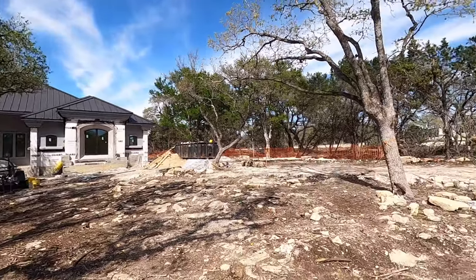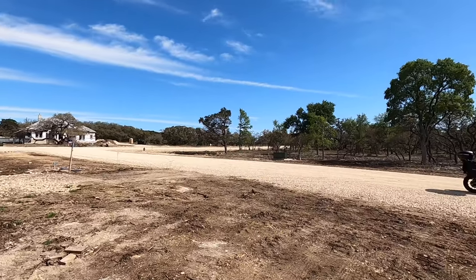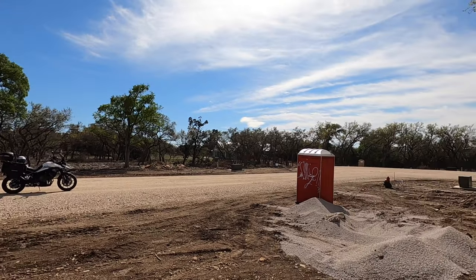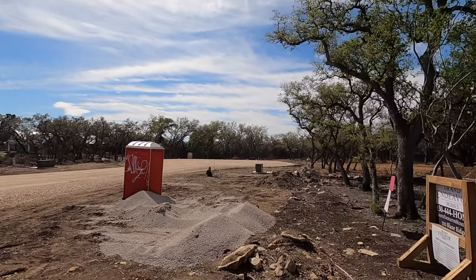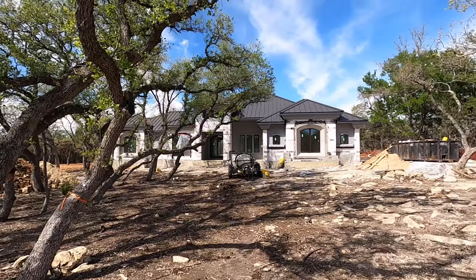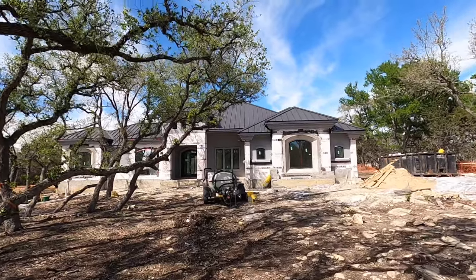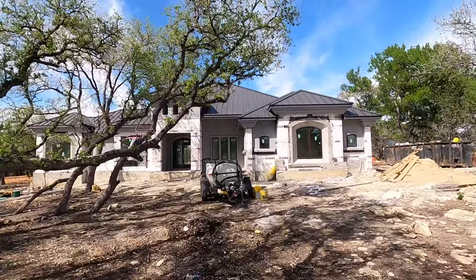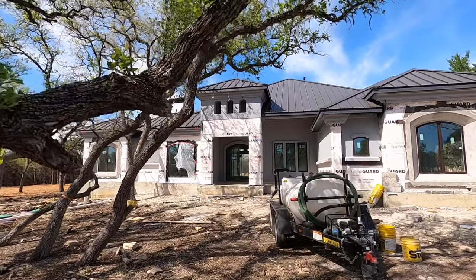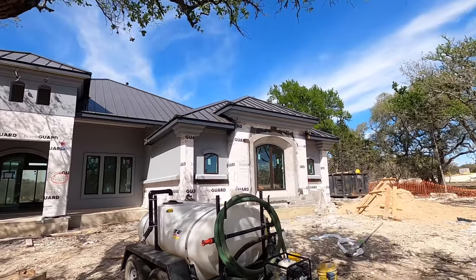I'm really liking how this house is coming along, and I really do like this community. It is located at the corner of 46 and Blanco, so it gives you easy access to the Stone Oak area. We have a lot of people that work in the medical career field that don't want to deal with the hustle and bustle of Stone Oak — it's just a 10 to 15 minute drive, depending on traffic coming up Blanco. All the lots in here are going to be at least one acre. Good schools. You are about a 12 to 15 minute drive to Boerne and maybe a 25 minute drive to New Braunfels.